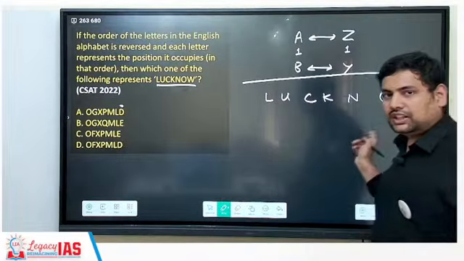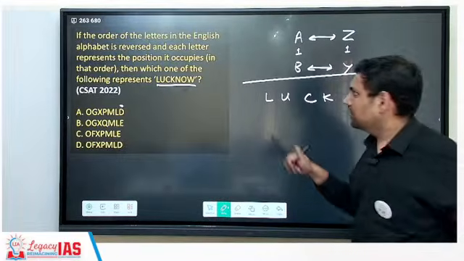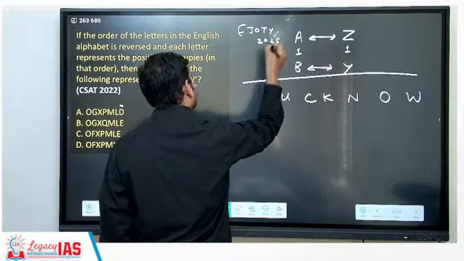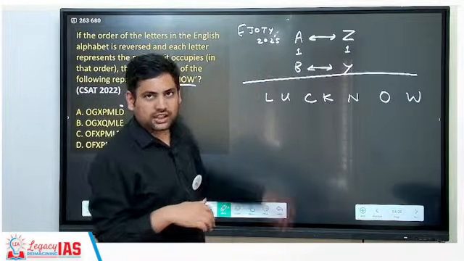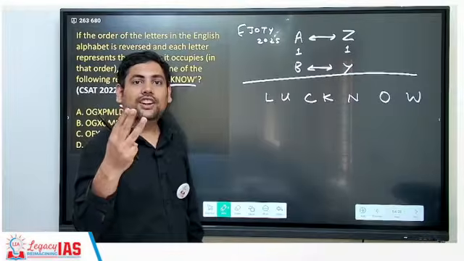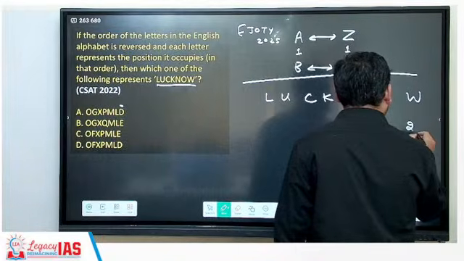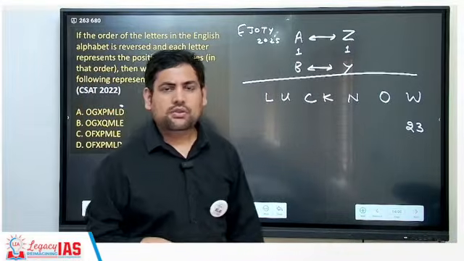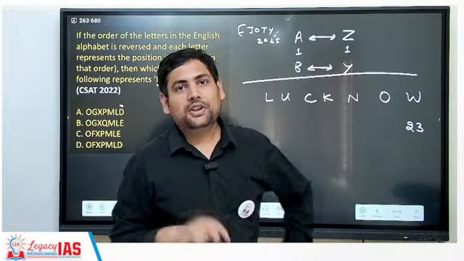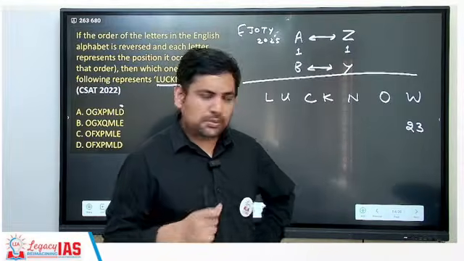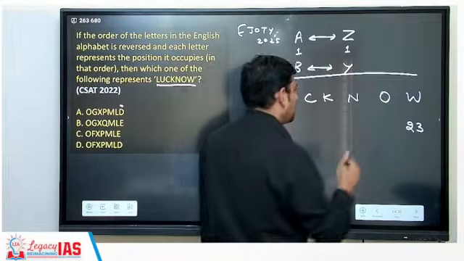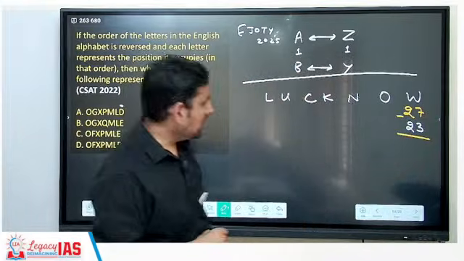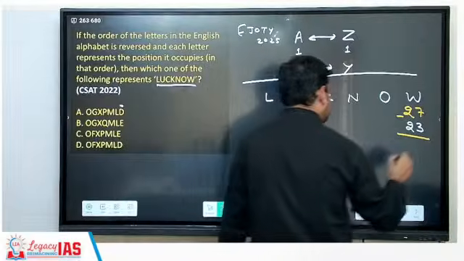Let's see the last letter first. W. W is what number letter? T, U, V. So E or T, you remember? E or T. Correct. So this was 20, this is 25. So after T, U, V, W. W is 23. So W is the 23rd letter. But this is from the forward direction. What I want is from the backward direction. How do I find it? Ultimately, forward plus backward is 27. So I simply subtract this number from 27. 27 minus 23. What is the answer? 4.